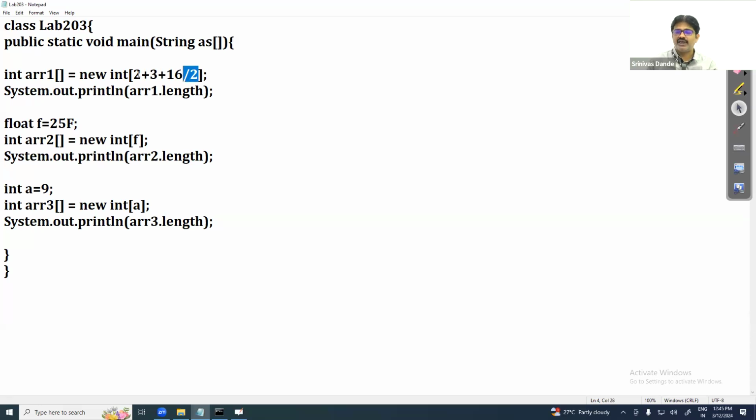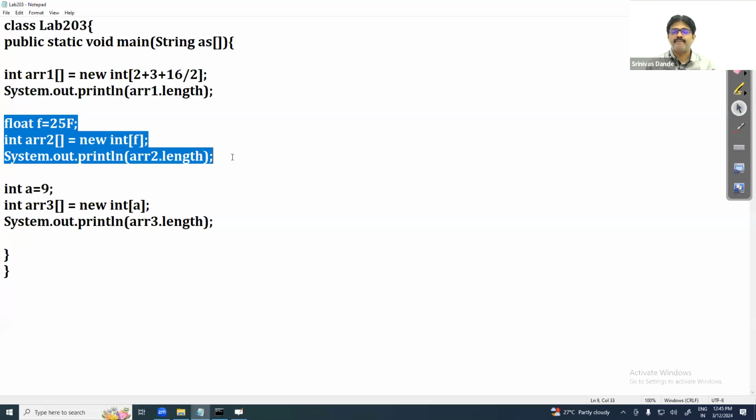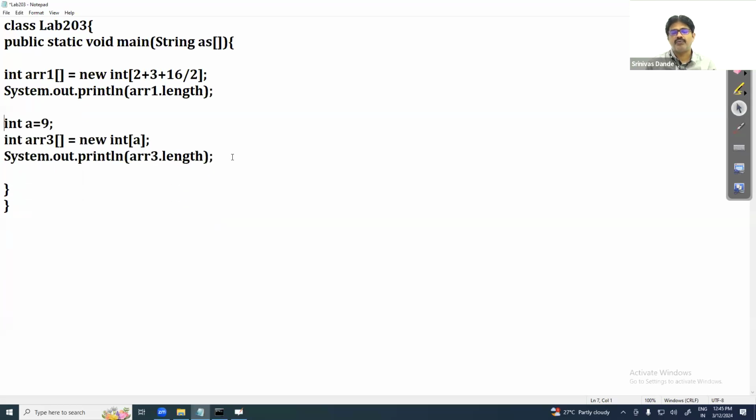Is this okay? Can I write an expression kind of thing here? This is a constant expression, am I right? Constant expression means your compiler will handle that. The compiler will do the translation of that. So this is also okay, guys. This compiles and runs successfully.